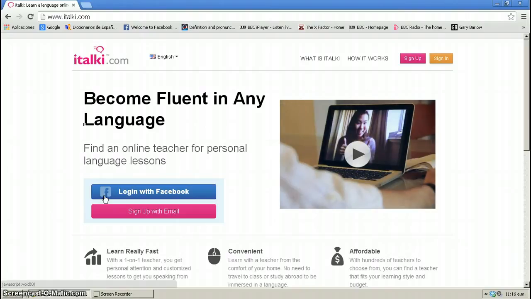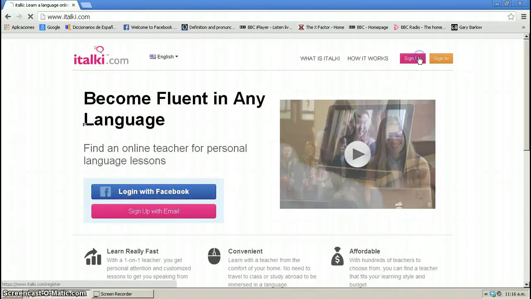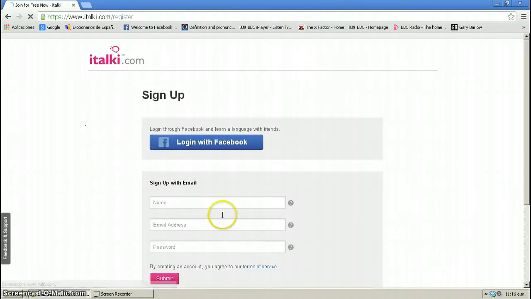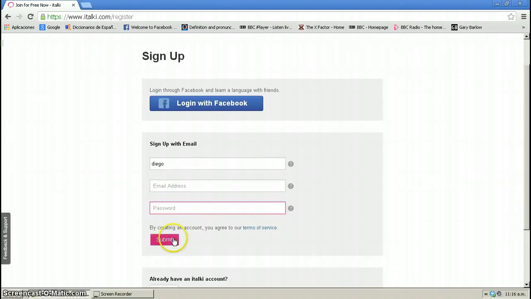I have an account already, but let me show you how it works. You have to write your name, whatever you want, then your email address and your password. Then you have to click on submit, and then follow the steps that it gives you.